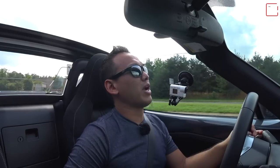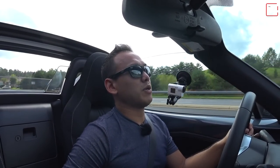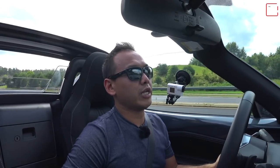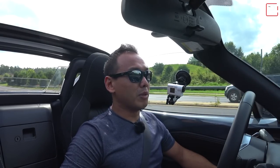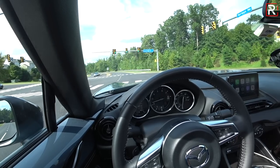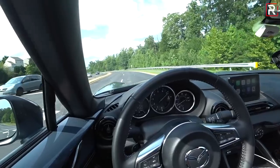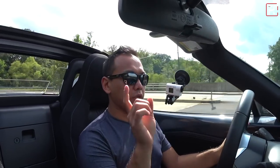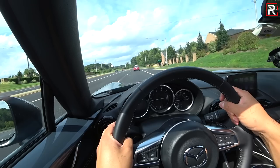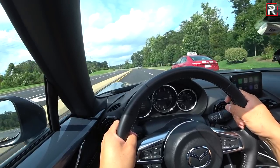Still so much fun to go around corners, but the automatic really just sucks the life out of this car. It's not quite as fast — I can't get the back end to step out as much as I'd like because the automatic doesn't allow that flexibility like a clutch pedal does. But overall there's really nothing else like this car in this price range, and that's the reason why so many people love it. In terms of fuel economy I've been averaging around 28 miles to the gallon in a week's worth of testing, which is pretty good. That's one of the beauties of the Miata — it gets good gas mileage for a sports car.